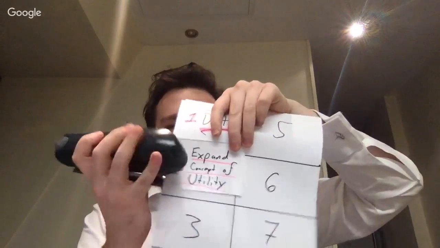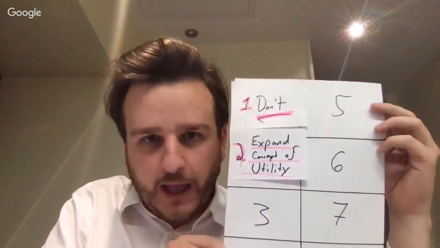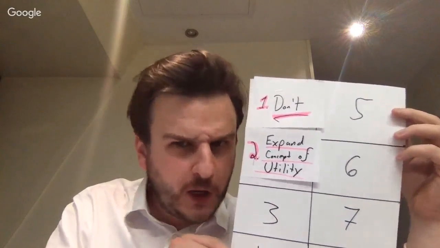The second of these eight strategies, and apologies, I don't know how many of you will actually be able to read this, as it will probably be back to front, is to expand the concept of utility. It's not really a way of breaking the utilitarian paradigm, but it may purport to do so. So you're in a debate where one side is saying, look, we should do X or Y action as a result of its utility. There will be times you can make what appear to be non-utilitarian arguments that are actually nevertheless utilitarian in their very nature. What do I mean by that?